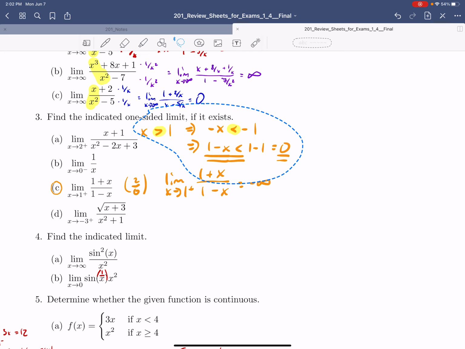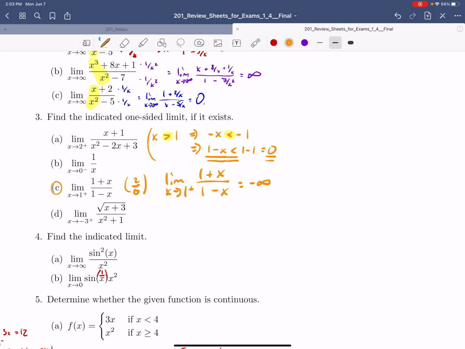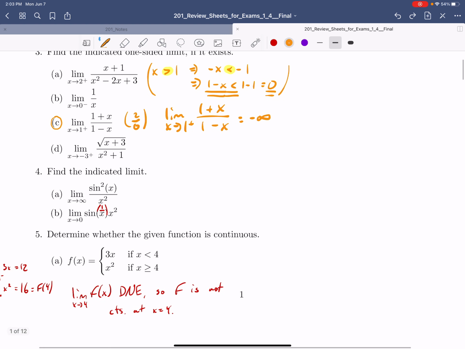Maybe we can even move this up here and shrink it a little bit. Now, you don't need to show this work. Maybe I'll put this in parentheses. All I need to see is this. Okay? But just be a little careful with that reasoning. All right? Maybe we'll do number 4 also.